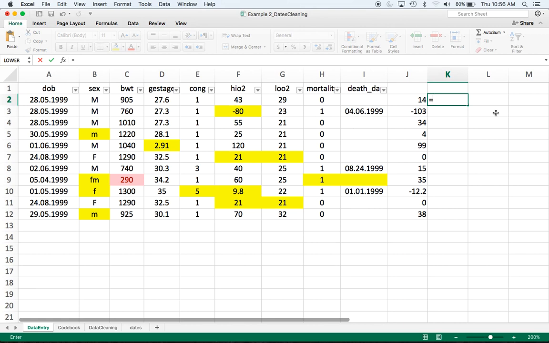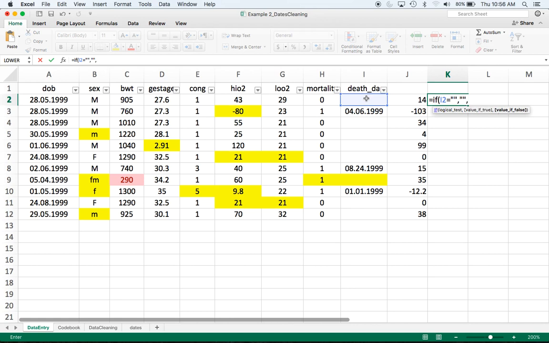So we need to put an if statement in. So we say equals if, open brackets, this particular cell is equal to empty value, put in a comma, then we want to make this cell an empty value, so we put in the double quotes.